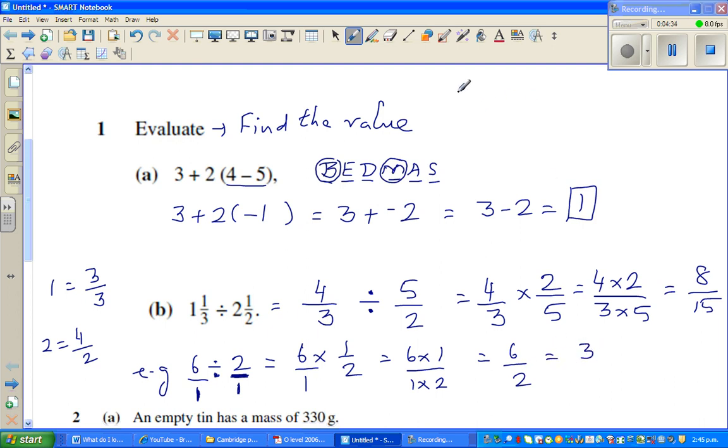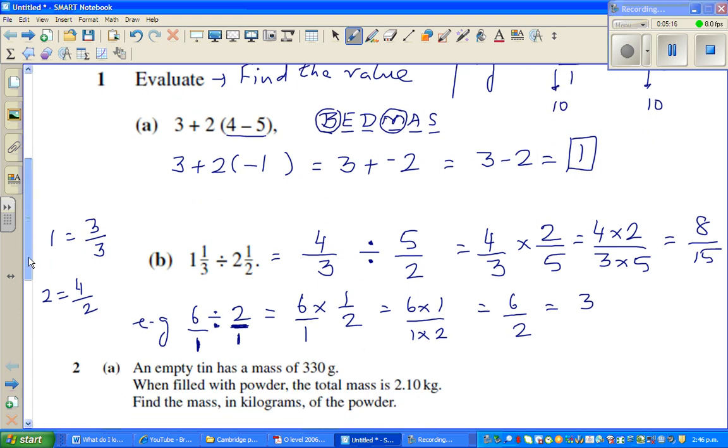Let me give you one more example. 5 times 2. You know 5 times 2 is 10. If you want to change this into division, this is 5 divided by half. 5 times 2 is 10. 5 divided by half means, you're asking the question, 5 can be divided into how many halves? So you know 1 can be divided into 2 halves. So 5 can be divided into 10 halves. So this is also 10. I hope you understand the logic here.